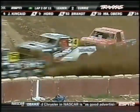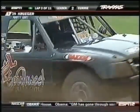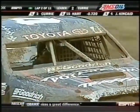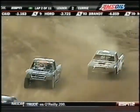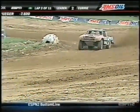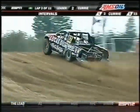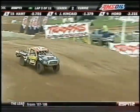We are on lap two of eleven here in Pro-Lite from Bark River, Michigan. Casey Curry, number two, the Monster Nissan out in front. Marty Hart in second — the Southwest Ground Control Maxxis Tire Ford — does a great job, has been a hard charger all year. There's the Ford of Jeff Kincaid, our current points leader — the Forest County Pottawannabe Toyota BF Goodrich ride. Mr. Consistency. And then Chad Hoard, Boss Snowplow Mazda, brand new truck this year. Chad and Jeff have been battling for years in the Pro-Lite division. Working our way through the field: number 82, Chris Brandt in the Lucas Oil Toyota, doing a nice job with a little bit of experience.